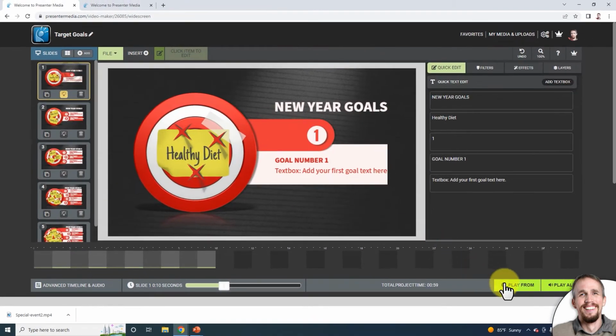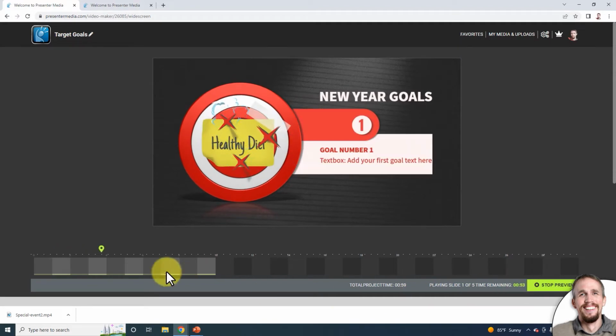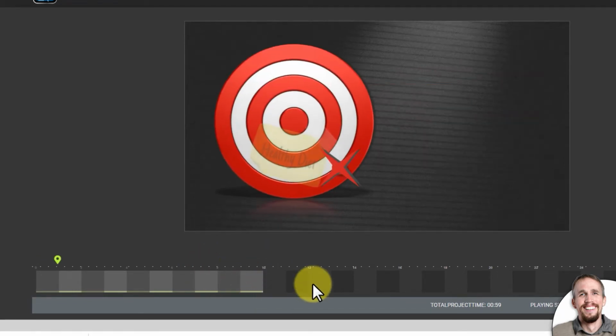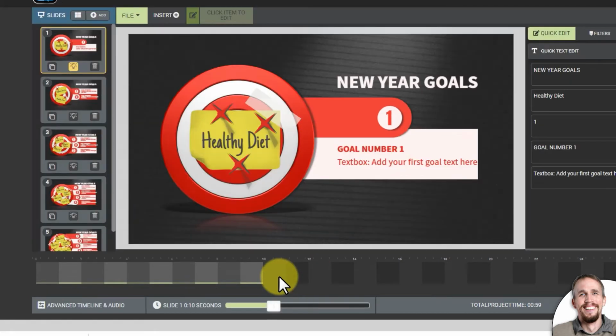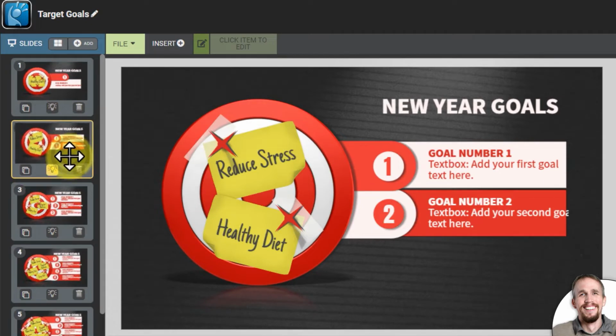And if I play the preview, you can see this little timeline ticker going through the time of this slide, and when it gets to 10, because this is 10 seconds long, it will move to the next slide. It started on this slide, played for 10 seconds, and you can see the slide time down here, 10 seconds, and I can change that by clicking on this little slider. Then once 10 seconds was up, it goes to the next slide right here, and then the next slide and next slide.